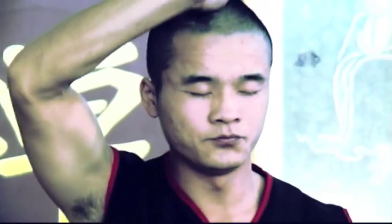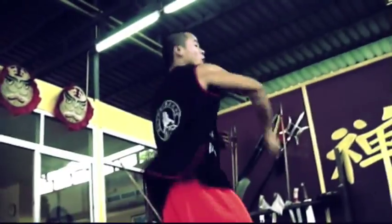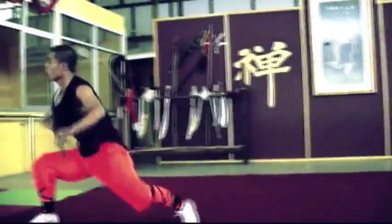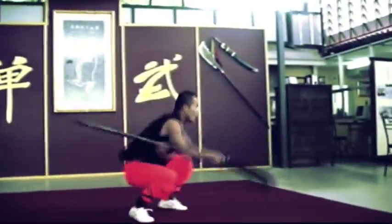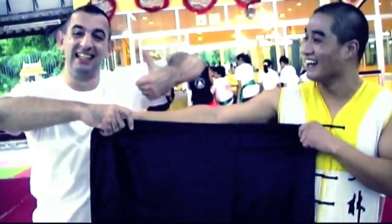In the second part of the show, we get to see chi power in action. We get to see some super cool kung fu weapons. And of course, there are Antonio's antics. Ooh, Shaolin waistband. Very big.